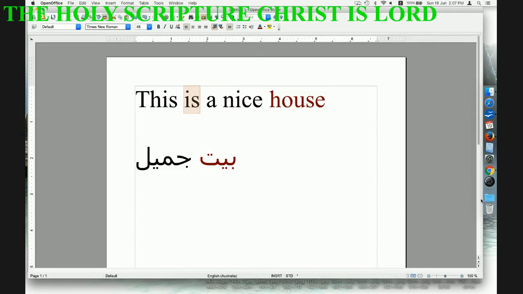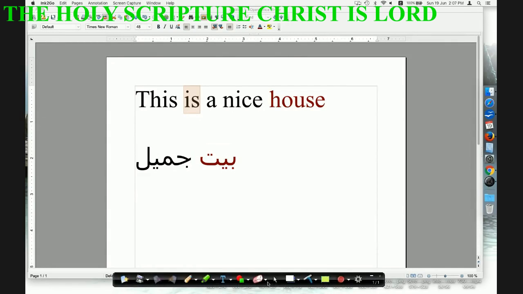So here you will notice that always when we speak in Arabic, we go in a certain direction with the sentence. We speak from right to left. In English, you go from left to right.